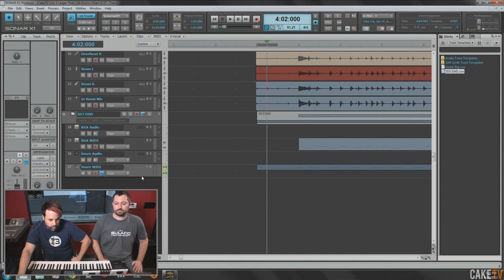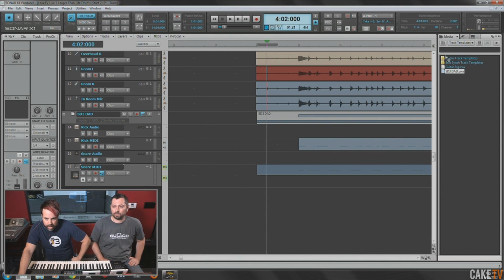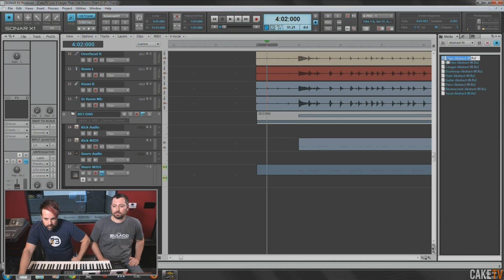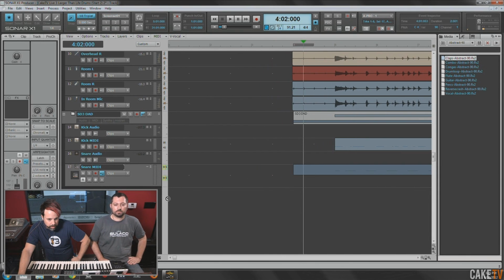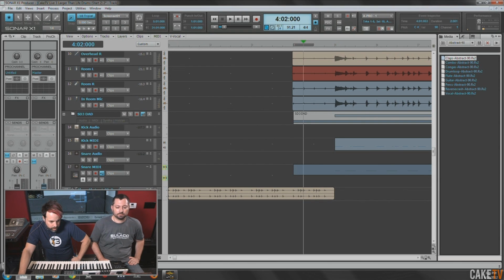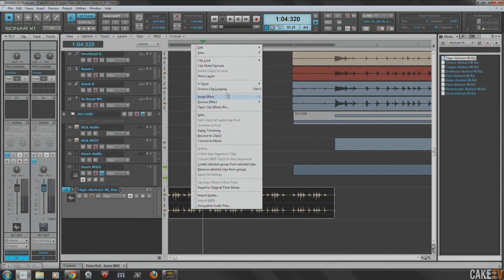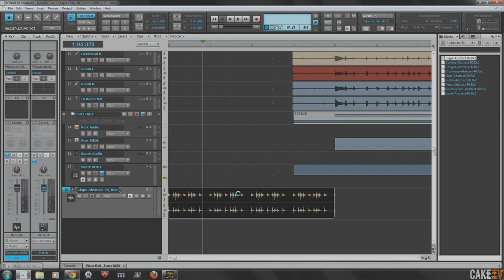Okay, so what we're going to do is we want to have a clap sound, and we're going to get this from the Beatscape factory content. There's this little loop here, right? And I want to just grab one of these claps out of here. So let's just drop it into a track. And we will bounce it to a clip, yeah? Yep, that'll turn it into a WAV file so we can work with it with AudioSnap. Okay, so we will bounce to clips. Bounce to clip, thank you, Seth.